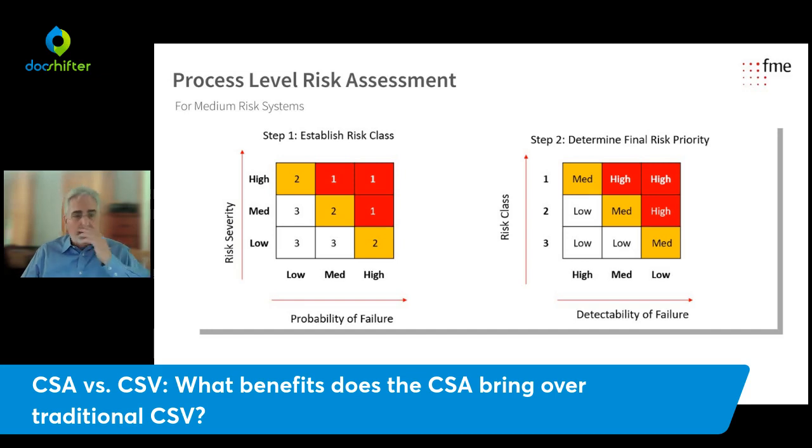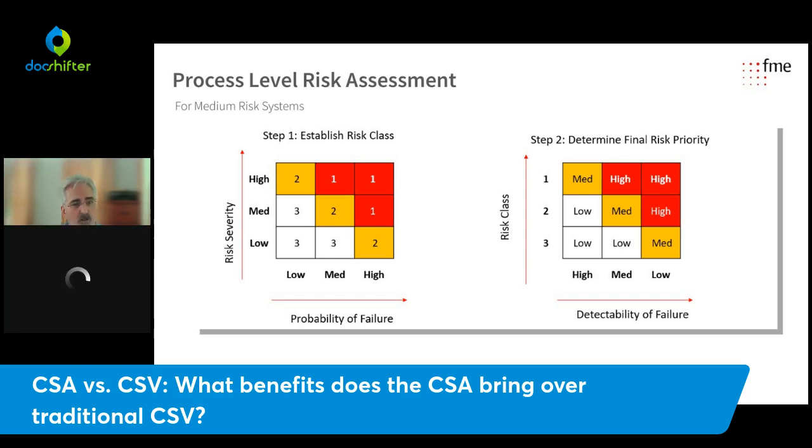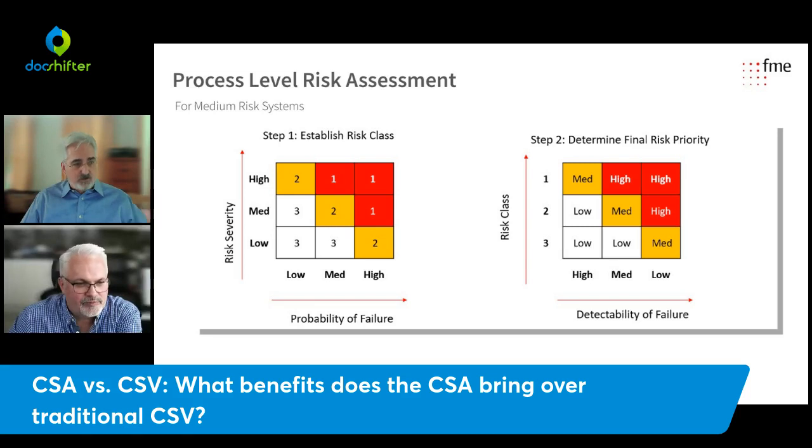Like Houston, we've had a problem. They knew they had an issue. They could detect it, so it had a high level of detectability. However, the risk class said that we don't have to worry about it because there's low patient impact. However, if we don't think we'll be able to detect the issue and there's high level of patient risk, then again, we need to be much more rigorous documenting our analysis. So does that make sense? Let's assume it does, those 3 steps.